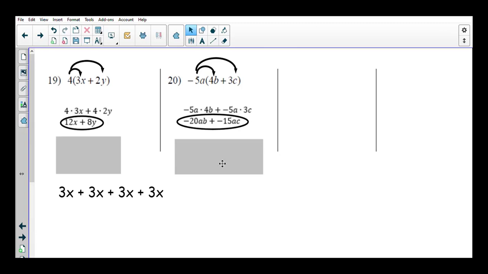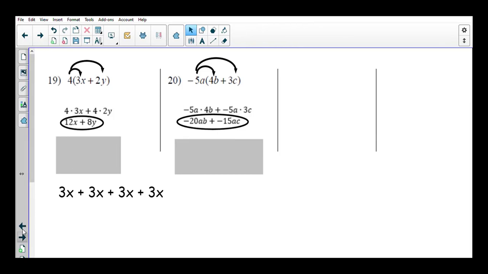And we cannot combine those because this has an ab, this has an ac. It's not the exact same thing. Over here, I had an x and then I had a y. Again, not the same variable, so I can't combine them. But I guarantee you, if a question like number 19 is on a quiz or a test, one of your answer choices is probably going to say 20xy. So please be careful with that.